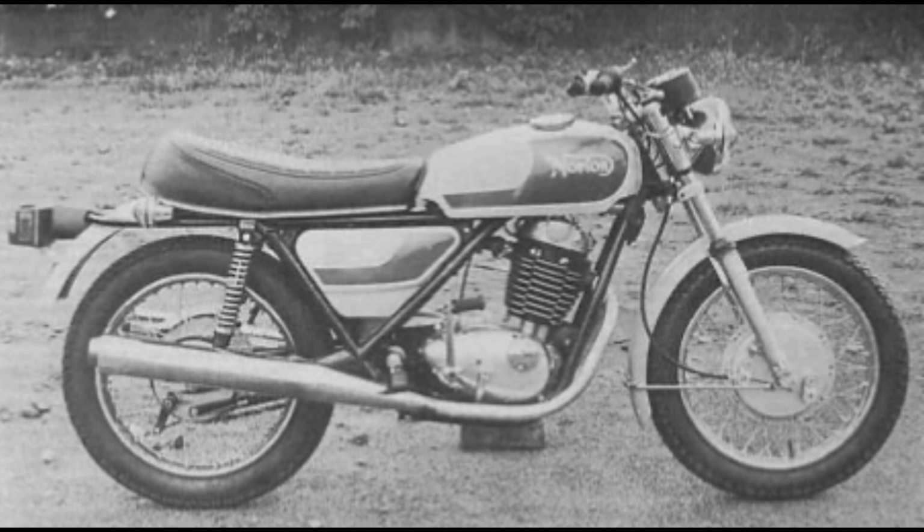The newly created Norton Villiers Triumph concern also experimented with the Bandit Fury rolling chassis in the mid-70s with potential new models, and here you can see a P92 project, which is a B50 engine in a Bandit rolling chassis. And although I think one or two examples were made and still exist, these never went into production.